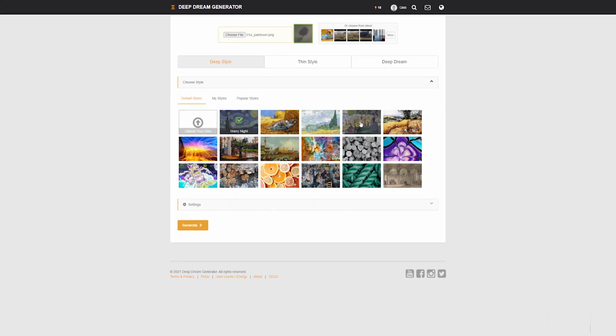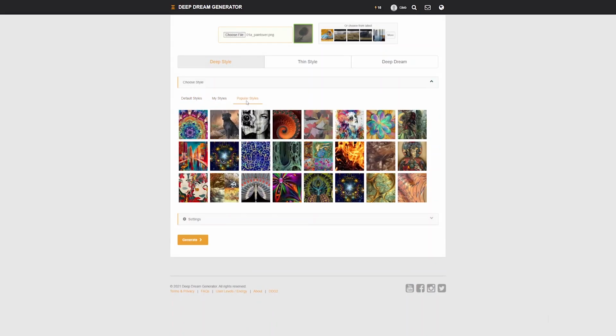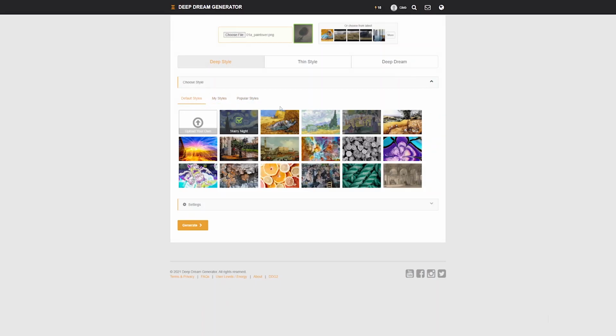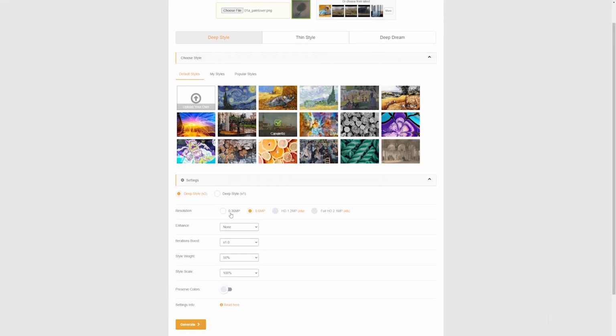One of these styles will be mixed with the contents of our image. In other words, our own image will be infused with some characteristics of the style we are gonna choose here. For example, I have randomly selected the Carnaletto one. So let's see how it works.